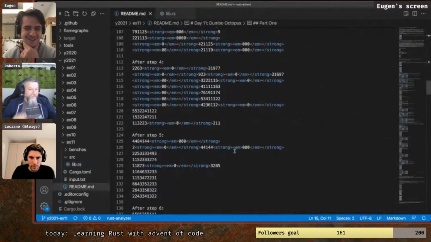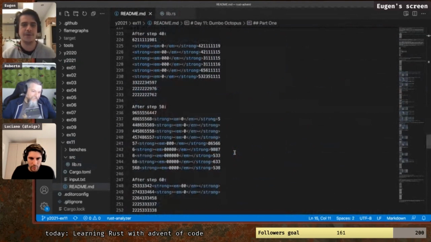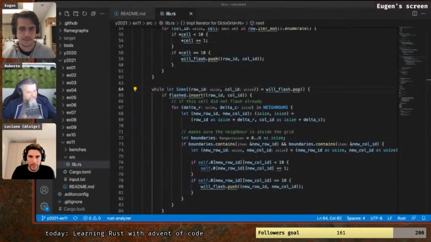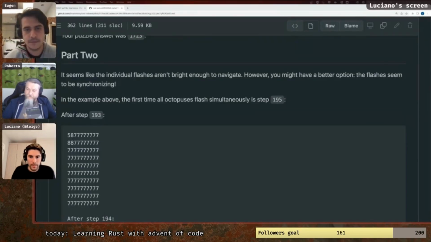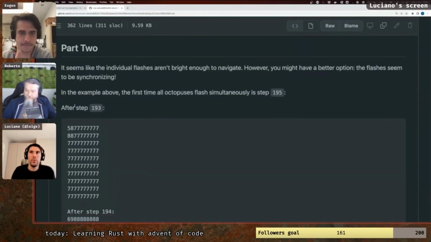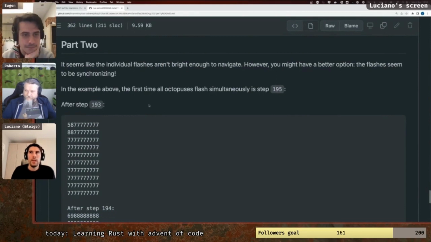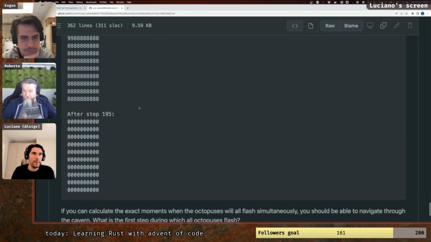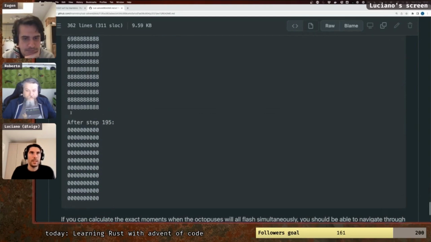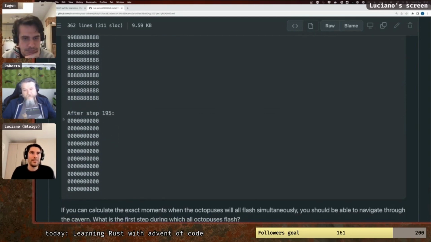So let me switch the screen, because I think if I do it, we'll get a little bit of a better preview. Yeah, you're right. And I think at that point, we can go fairly quick. All right, so in part 2, what they want to show us is that there could be a case every once in a while where all the octopuses are flashing together.